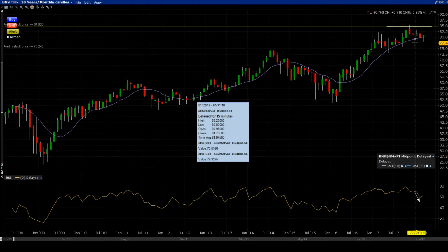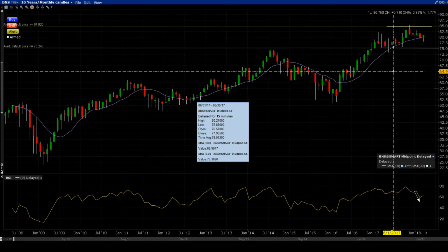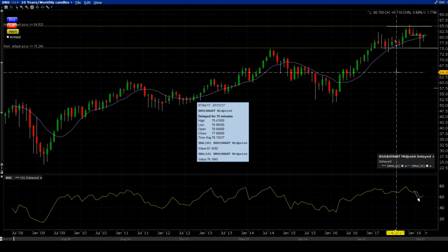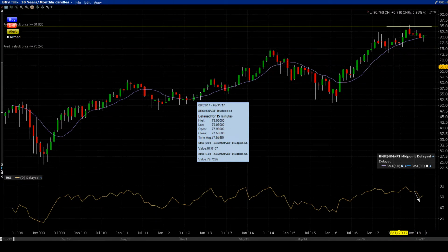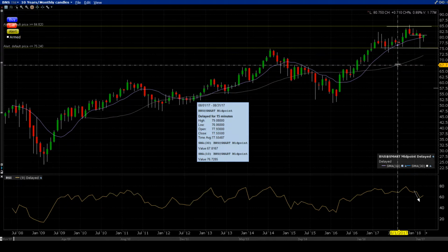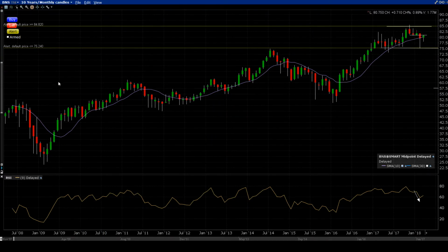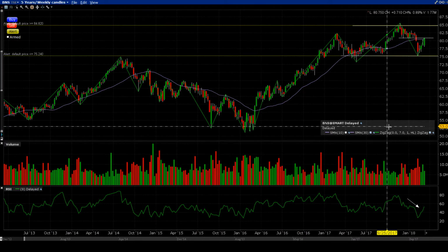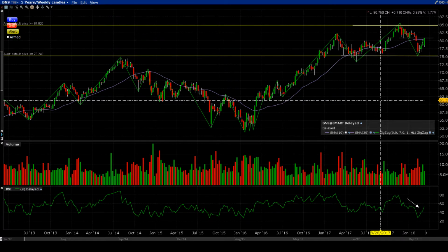Traders would have been triggered out. Remember, traders' rules: if ever you cross the 30-week moving average, you're out. It looks like a stage three on the monthly candle chart. It doesn't look too much like a stage two. Maybe it could continue stage two. It's still angling upwards. I think it needs a little more time, a few more candles, to really start making a downturn on that 30-week moving average. Let's go back to Stan. And that's pretty much it for BNS on the Toronto Stock Exchange. I'll keep an eye on it. Possible candidate, probably right now in stage three.